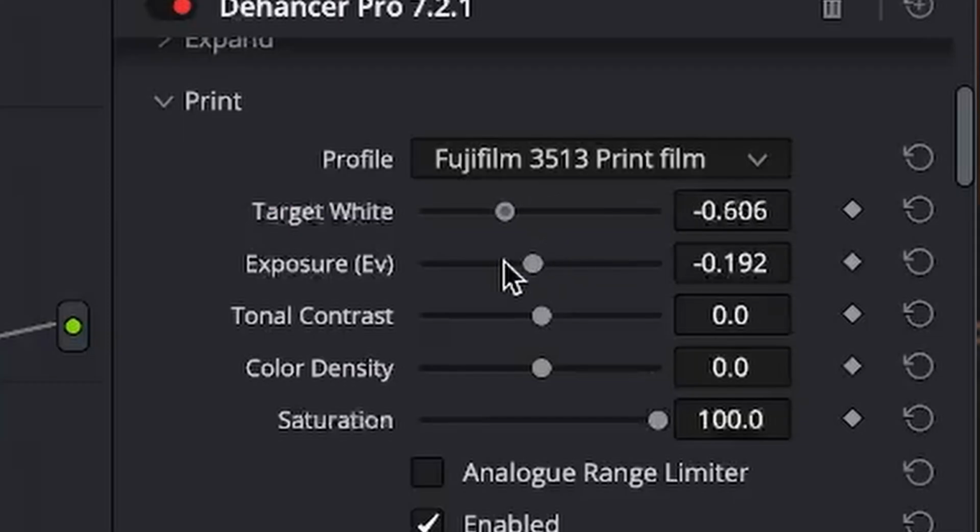For anybody who doesn't know anything about film, the print menu can be slightly confusing. It allows you to select the paper print of your footage. It is basically the version of the film that would be sent out to theater houses to be projected onto the screen. So you have your shooting film, and you have your print film. You've got several options for print film here, so just flavor it to your taste. I think a lot of it is just based on what you want your image to look like, and that's your prerogative.